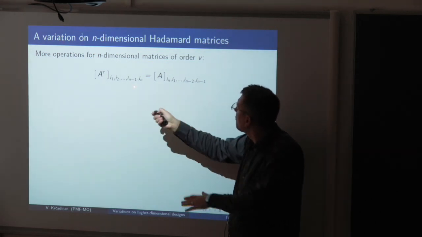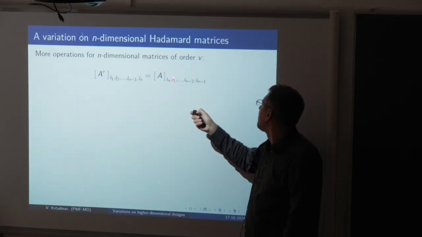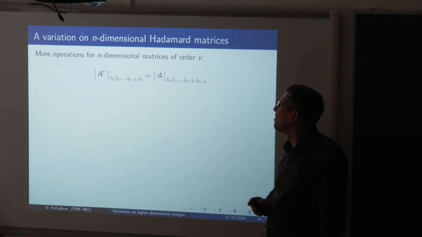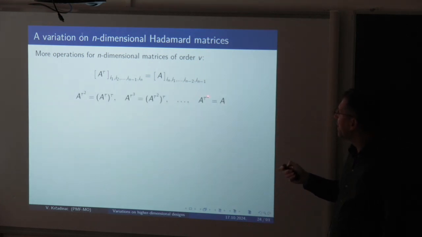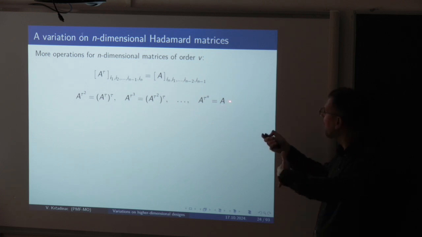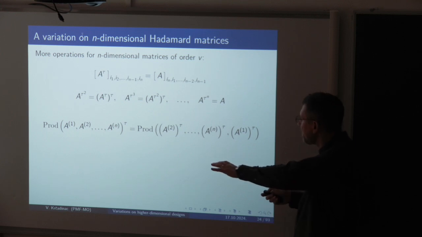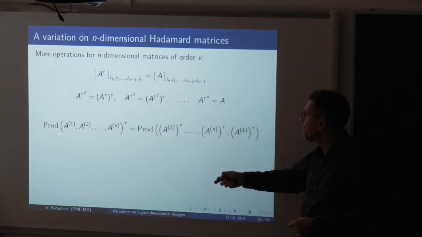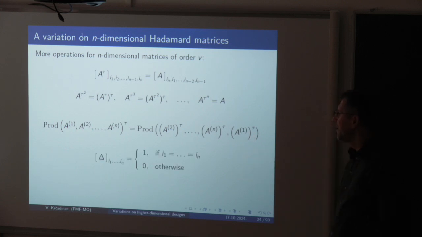So a cyclic shift of the coordinates: here it is from 1 to n, and here it starts with n, and actually it's to the right then. Yeah, cyclic shift to the right. This has the advantage that it's an operation of order n. So if you do it n times, you're going to get back the same matrix. And also it behaves well with respect to this product. You just have to also shift these factors to the left, and then it works. So the transpose of the product is just the product of the transposes in this order.